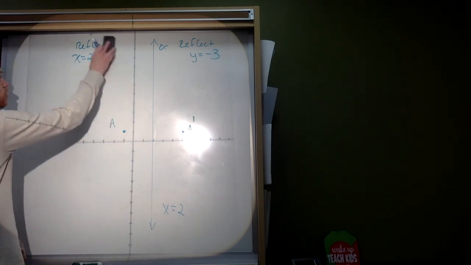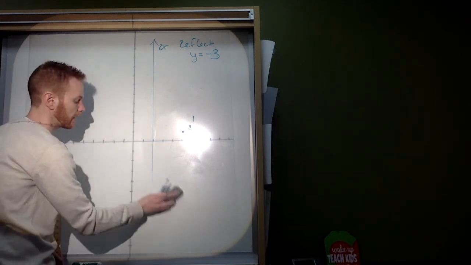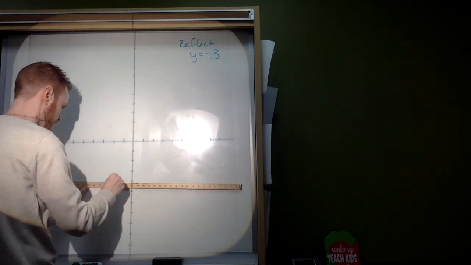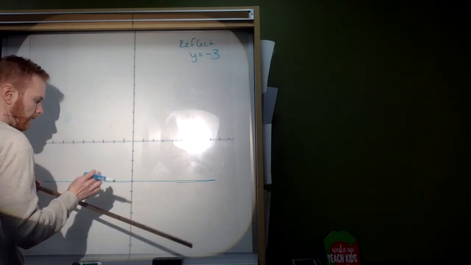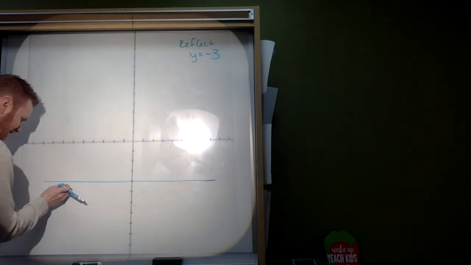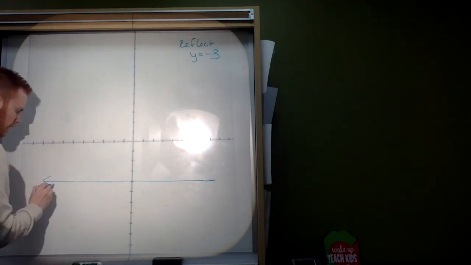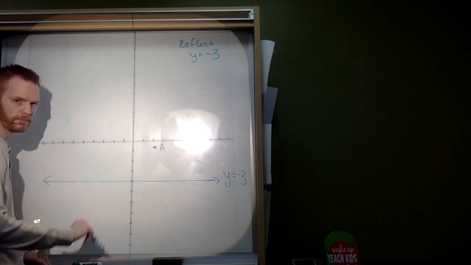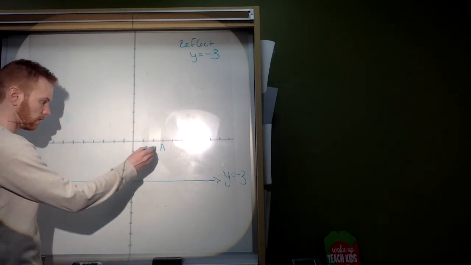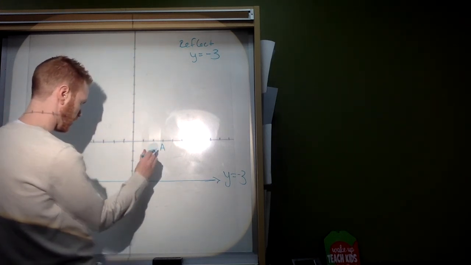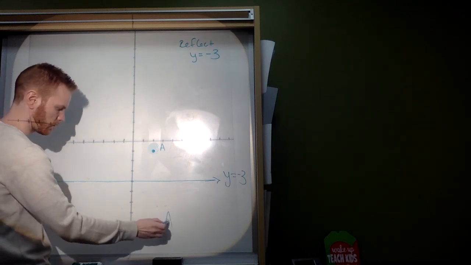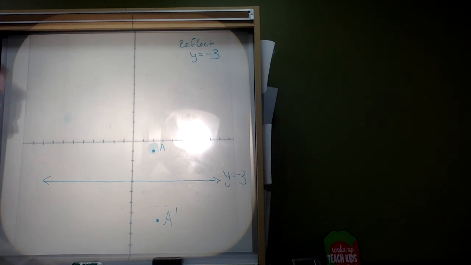All right? Let's look at this one: y equals negative 3. If I want to reflect across that line, I'm going to go where negative 3 is on the y-axis and draw a horizontal line. Maybe not that well, because for some reason I can't draw straight lines. There we go. Here it is, y equals negative 3. Now let's say I have a point right here, we'll call that point A, and I want to reflect it across this line. I'm going to see how far it is, so it's 1, 2, 3, and then I'm going to go down 1, 2, 3. There's A prime. Same thing, they have to be equally distant, and they have to be perpendicular to that line.